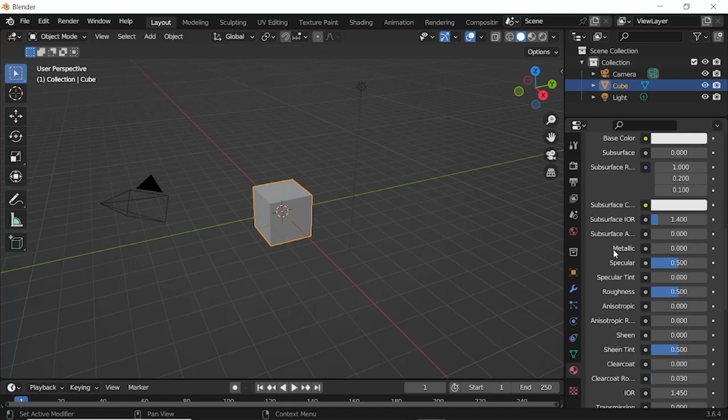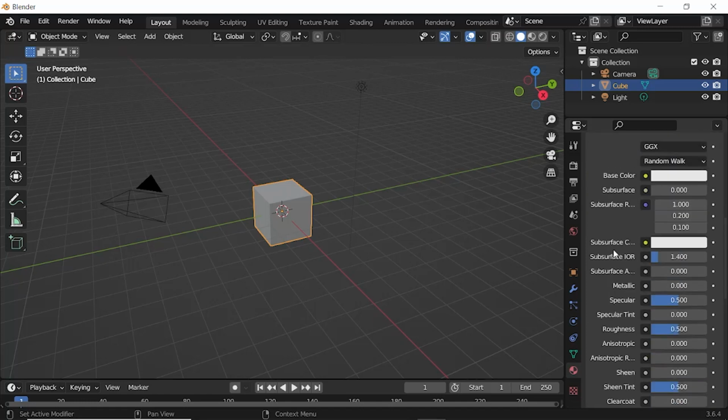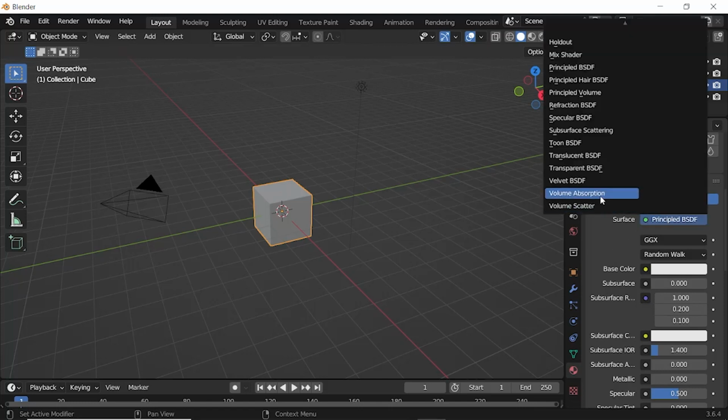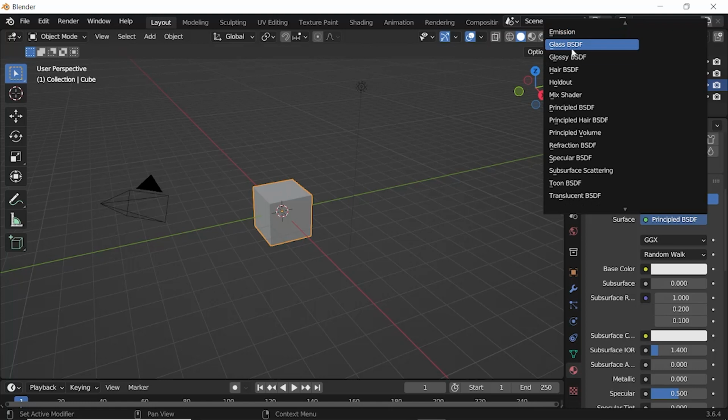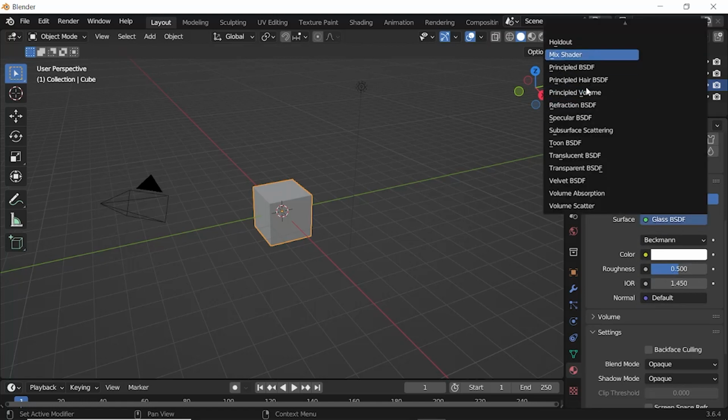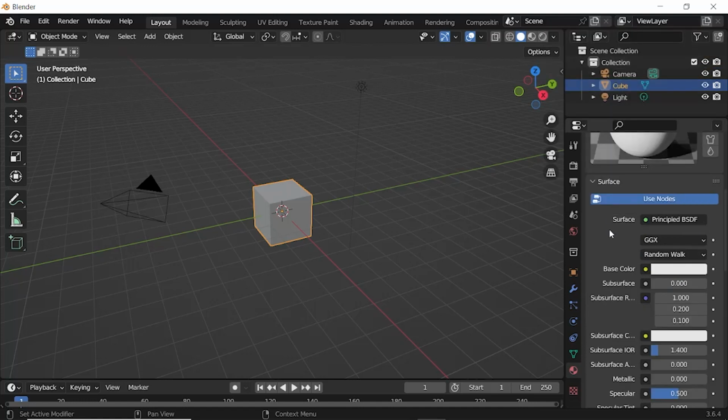Now if you decide you don't need all of this, like if you know you're working with glass, you can click on the Principled BSDF node and choose another one for your base shader node. If we scroll up a bit, we have Glass BSDF. We select that, and it simplifies things a whole lot. I'm going to go back to the Principled BSDF.